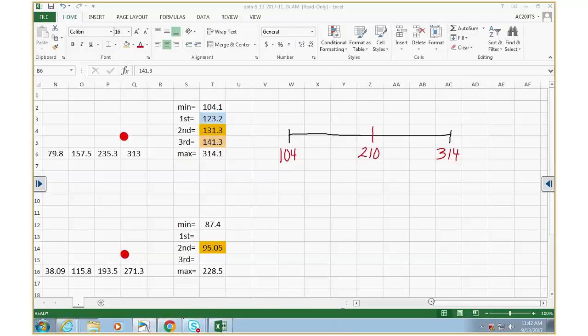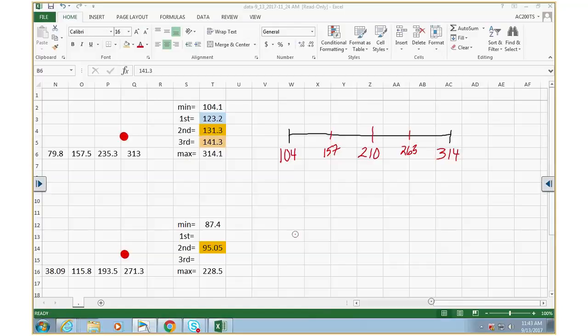Okay, so 104 to 210. 104 to 204 is 100, so that's 106. So half of 106 is 50 what? 53. So that's going to be 157 right here. 53 here would be 2 what? 63. Now you can graduate those.